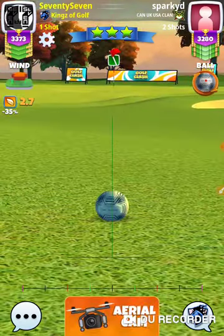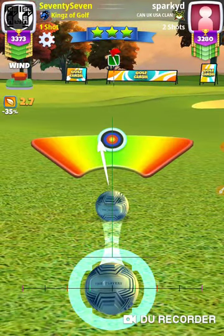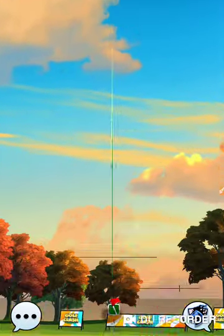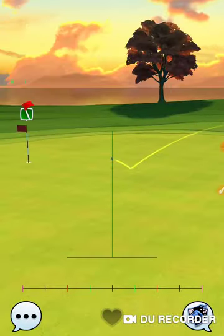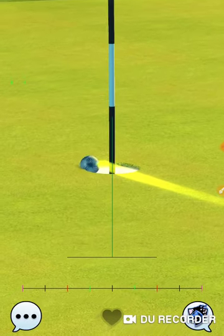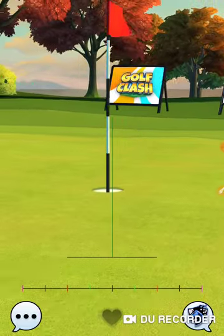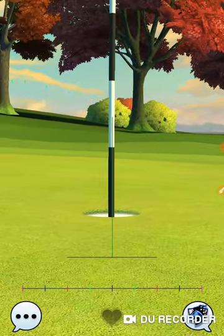It's 2.25. Hitting it perfect. Man, I thought I released that too early. In the hole! Albatross. All right, that's one way to do it.